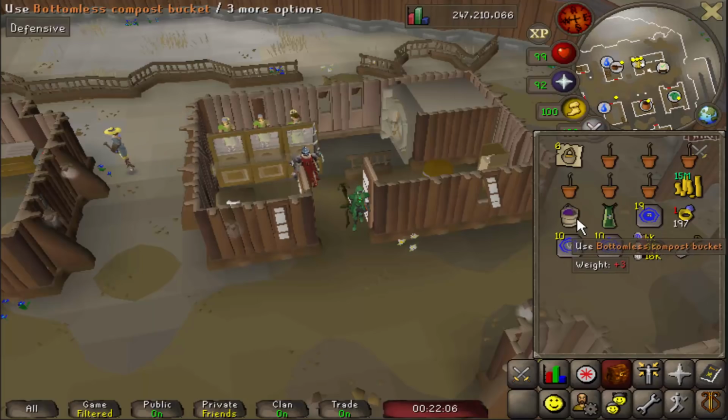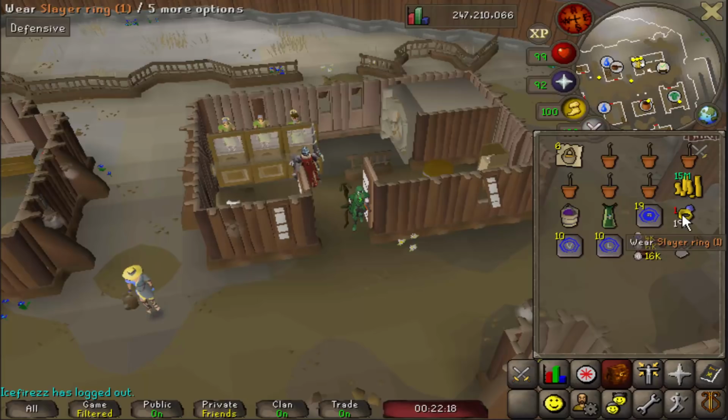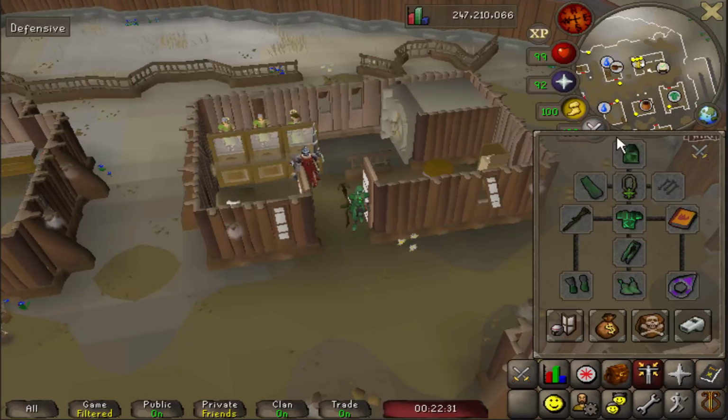You'll need a teleport to the farming guild, so I have my farming cape for that, but you can also use a skills necklace. I have teleport to house tablets, which will get me to Falador Park via the Ring of Wealth, as well as get me to Taverley if I just break it outside. I have the Slayer Ring, which will get me to the Tree Gnome Stronghold. I have a teleport to Varrock, and I have a teleport to Lumbridge. In my pouch, I have Law Runes, Astral Runes, and Air Runes, and I have a spade in my inventory.